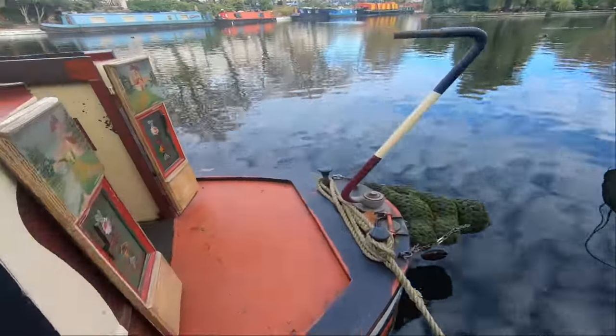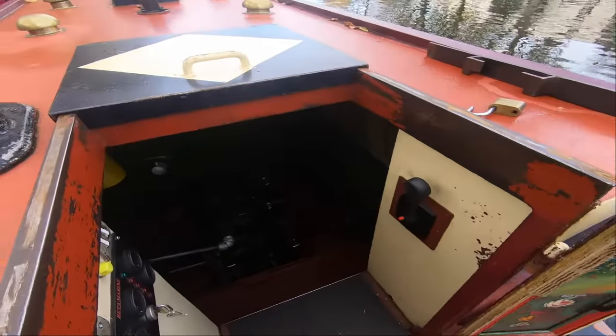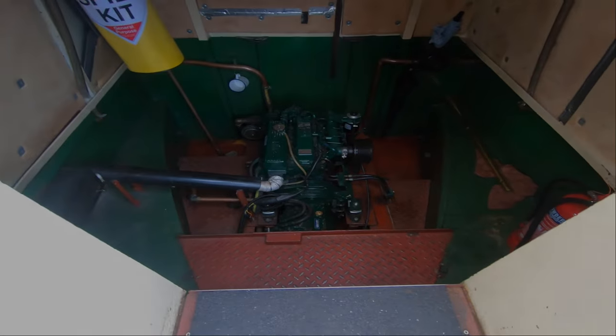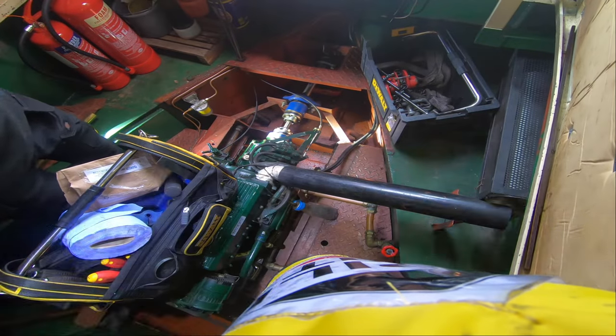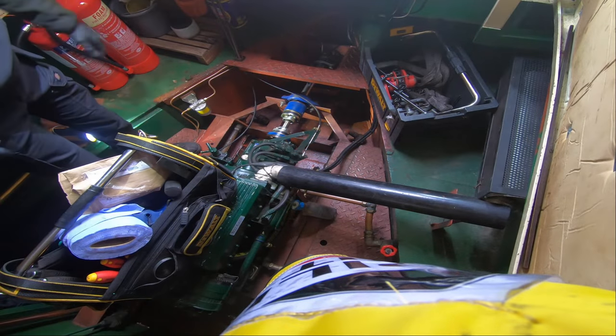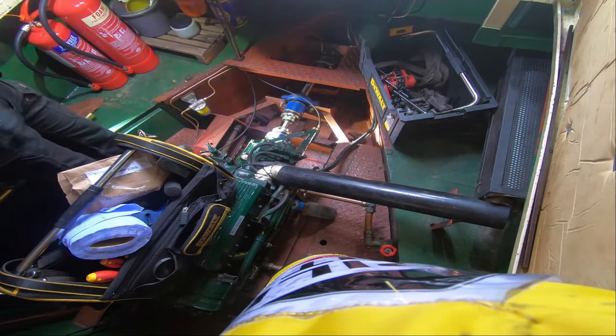There we are. I'll go grab some torches because it's a little bit dark in here. That should do. That's got pretty much everything I need to see. Right, we can set up and take the gearbox off.